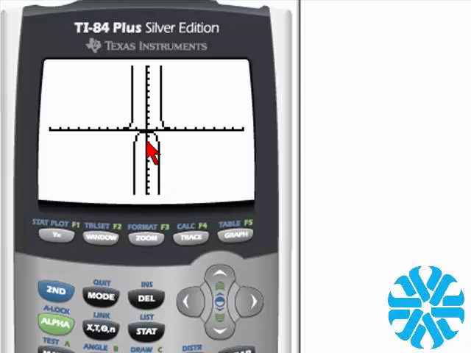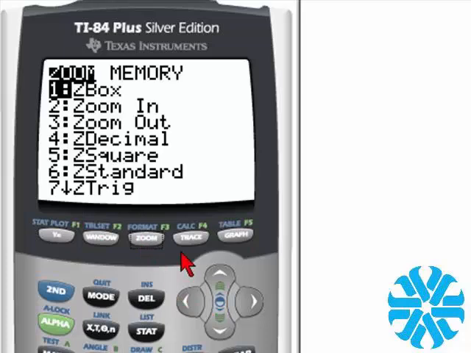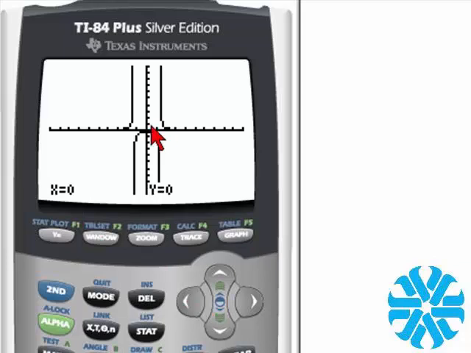So let's say that we want to zoom in on the lower half of the function. And let's go ahead and hit zoom. And then zoom box is what we want, so we hit enter. And there's the cursor flashing right there. And let's go ahead and zoom in on this particular area.